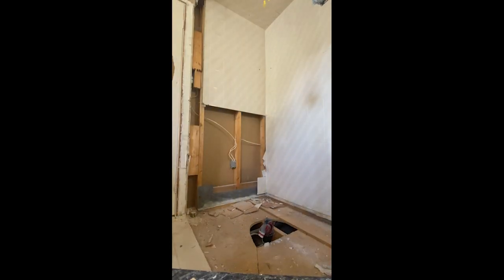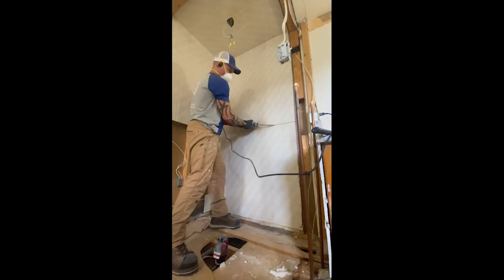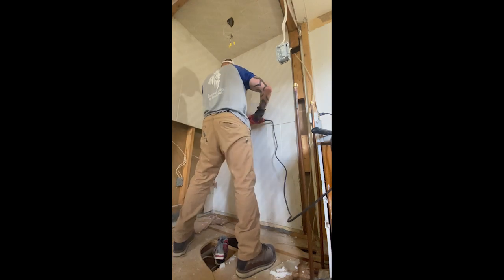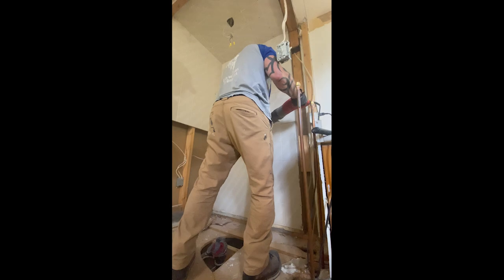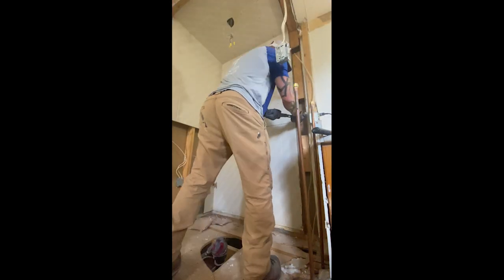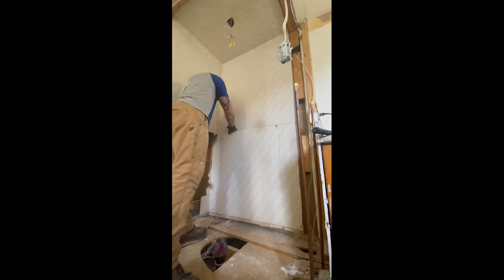What I did here was put on an old sawzall blade and ran it buried right through the grout lines. I was going to toss the blade after, so I felt it was better than running a grinder through there. Just weakened up the grout joints and I was able to pull off each section relatively easy. The only thing is there's quite a bit of weight, so if you're working by yourself maybe break them up a little more.